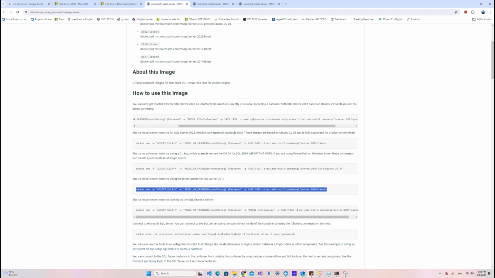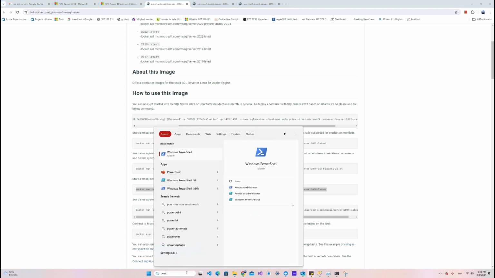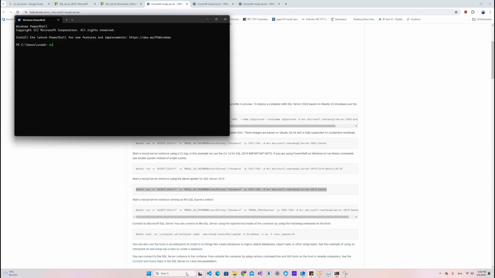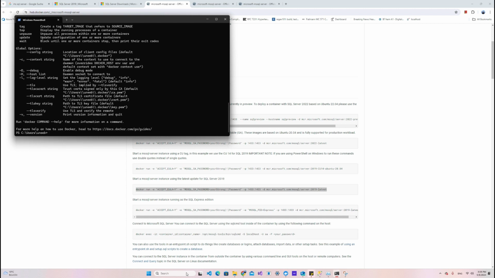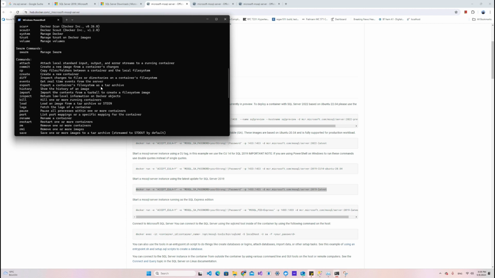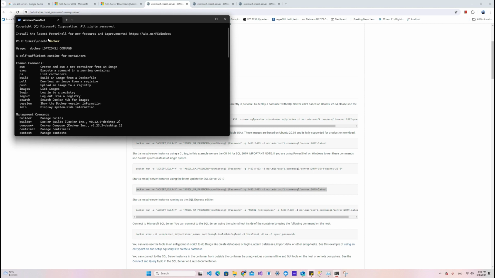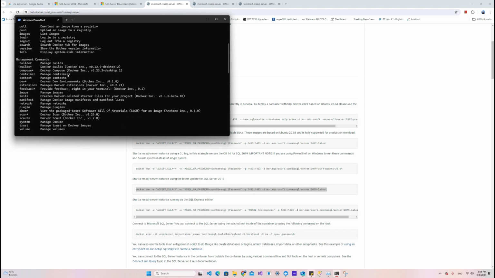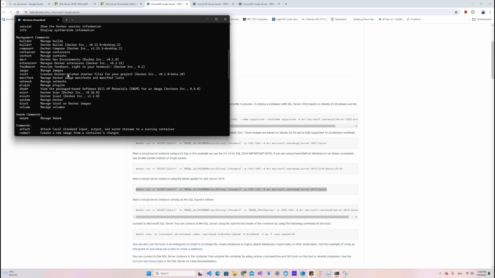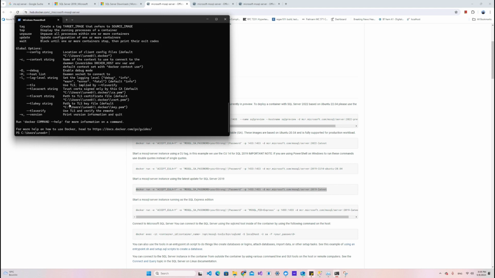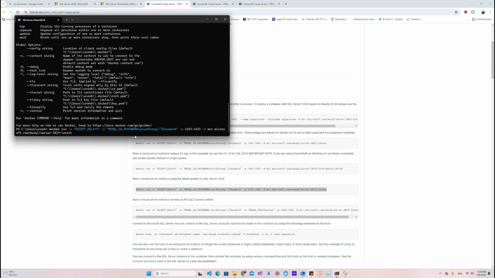Then you need to come to your PowerShell. Make sure you have Docker installed on your PC, and if you have it already installed, you type docker and it will show you something like this. Then you can simply paste this command, and before executing it, you need to update the password.